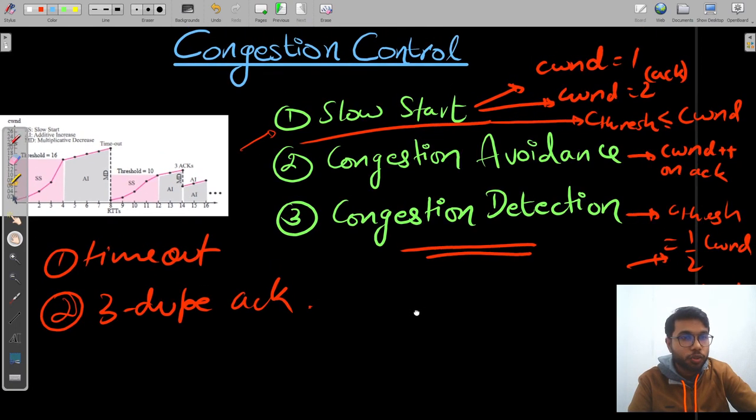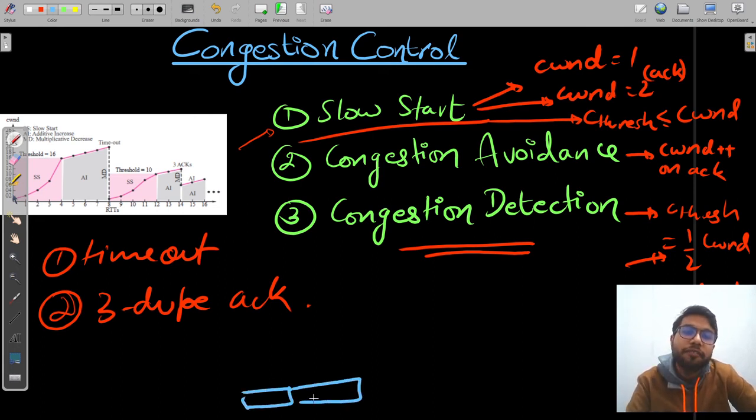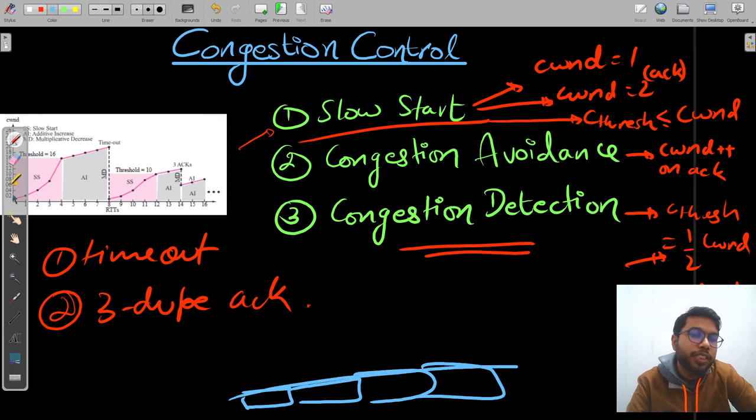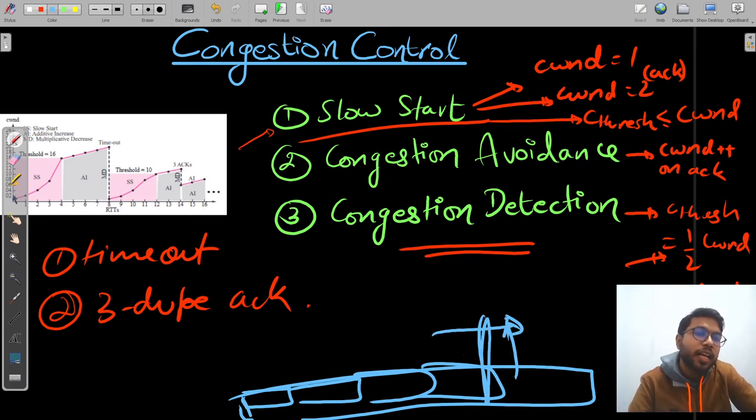All right. So hopefully you now understand congestion control completely. We start with a very small window, and we keep on increasing it exponentially till we reach an optimal situation. Once we cross a threshold, there is no sign of congestion yet, but there is a possible chance of congestion, because we have already crossed the threshold. So let's keep increasing, but let's not increase it by that much. Let's only increase it very, very slowly.